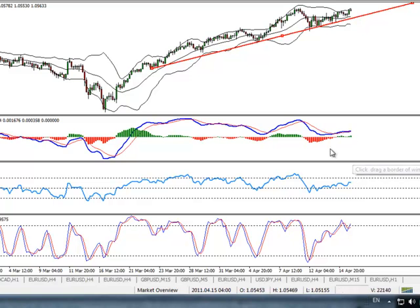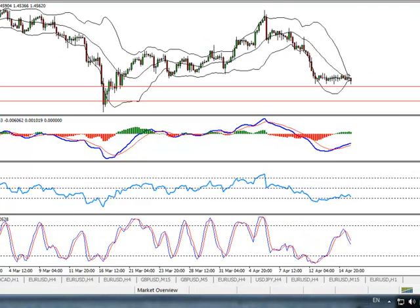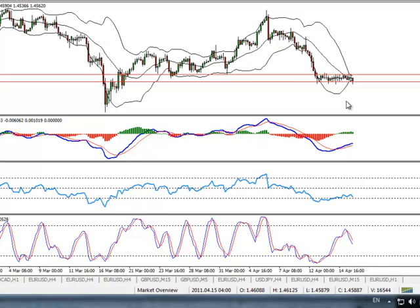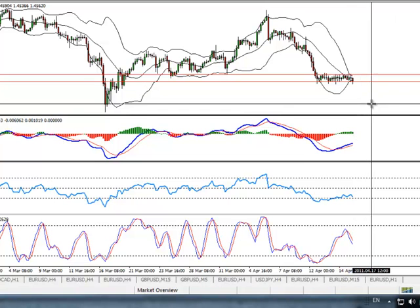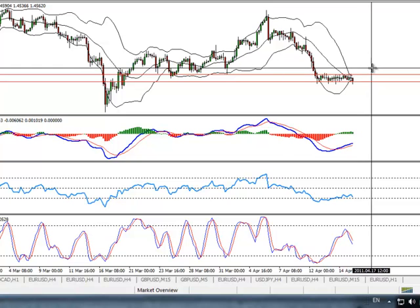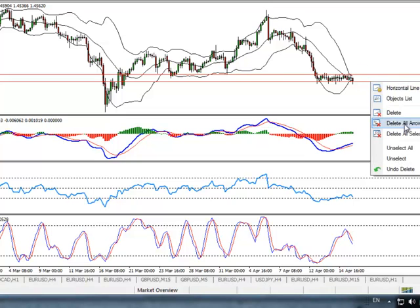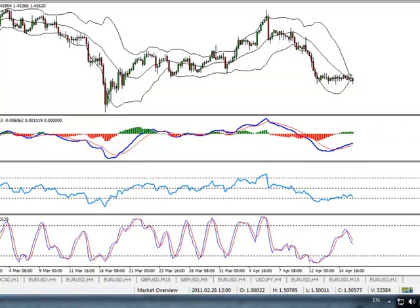The next one to follow is the British pound against the franc. This beautiful sideways move will be broken soon. Just watch the break of this sideways move. Break and close below or above this sideways move will take us for the next move. If it breaks down, we will probably see 143 50 being reached again. If it breaks up, we can expect for 147 or even higher from 148 levels being reached. Watch the pound franc for a break of these sideways moves.